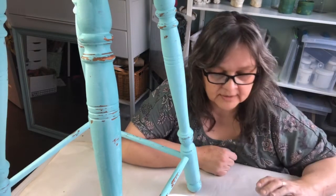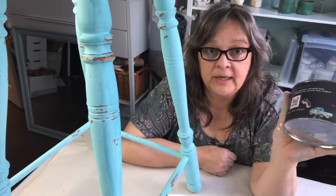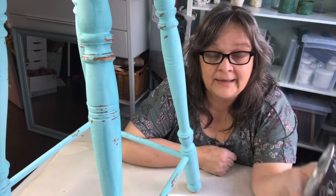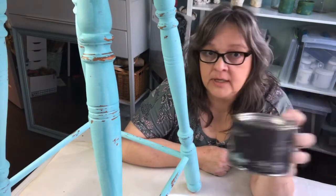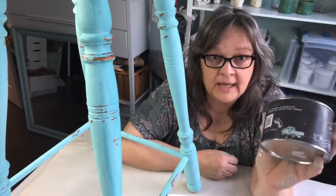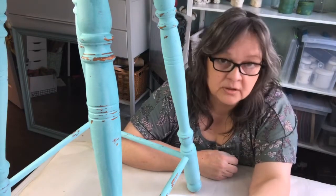Karina, you haven't tried the wax. It is the bomb, honestly. I used to use other brands and it would smell to high heaven. It would give me a headache so bad. This is butter soft. It's all natural. There's no odor. It smells like beeswax. And it's soft. It's easy to use. I have arthritis in my hands. I would never, ever go back to those other waxes. I just wouldn't. They're so hard.